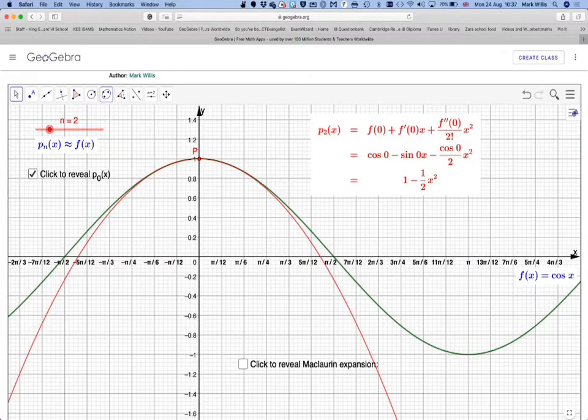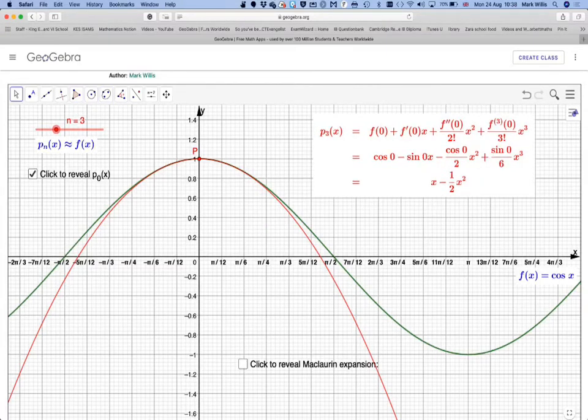We can see now that the red one is approximating the green one, a better approximation here. If we differentiate minus sine, you get minus cos, but cos of 0 is actually 1. So if we take a half x squared from our first term, we get a better approximation. When n is 3, unfortunately, if you realise by now, if you differentiate cos, you get sine. Therefore this term is going to be 0. So we've still got the same expansion, 1 minus a half x squared.